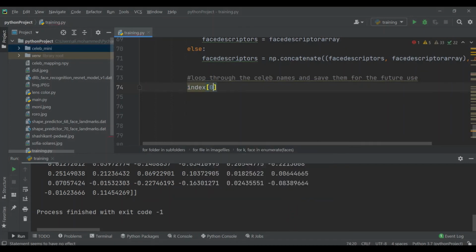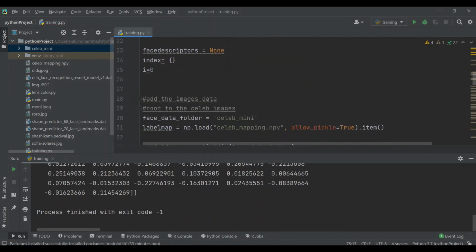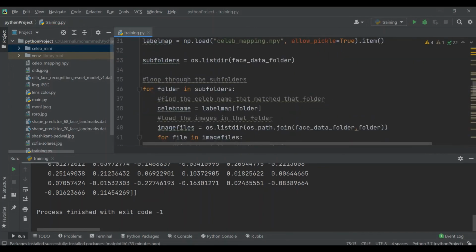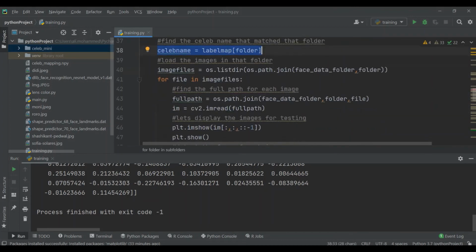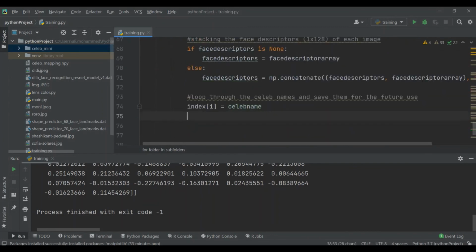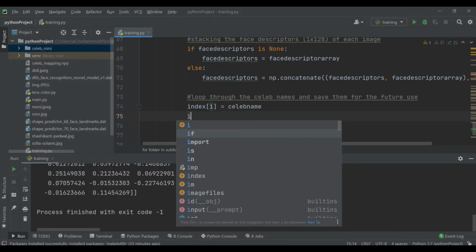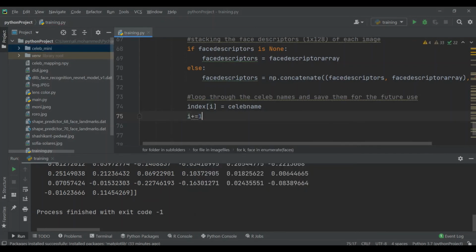So index of i, because i already starts from 0, equal to celebrity name, because here we already found the celebrity name. If you remember, somewhere here the celebrity name equals the label of that folder, and each folder has 5 photos, so we go through already. And then now we need to increase i by 1. So i plus equal 1. So now should be okay.